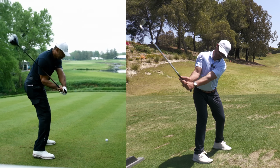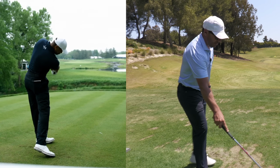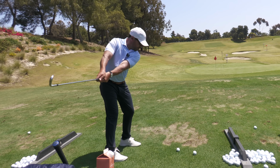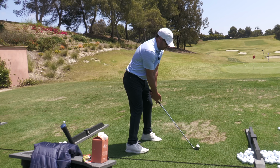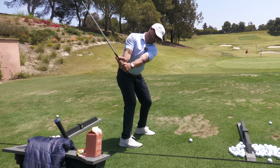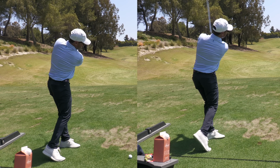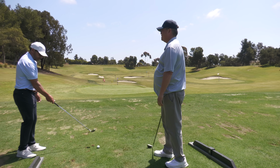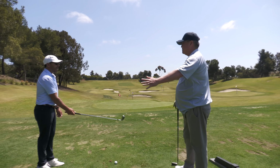Right here. And I always tell people, listen, you're gonna hit the ball like this. Nothing. Watch the difference here. My position. Look at that. You know? Well, the big thing is, the one thing that you get off is just this arm in the first place. It goes very far away from you. That's why you're having a very hard time going this way. Still doing that. Yeah, I mean, look at my arm.